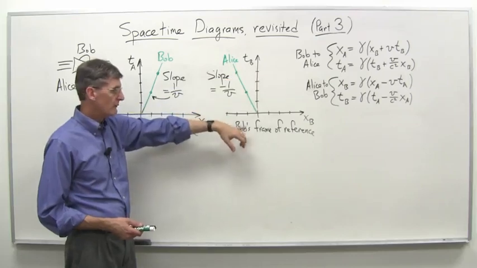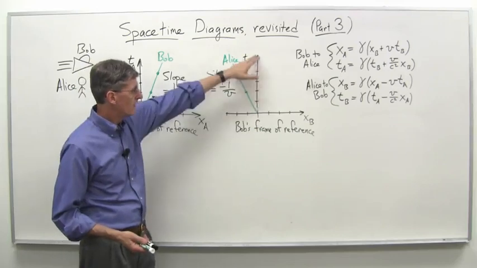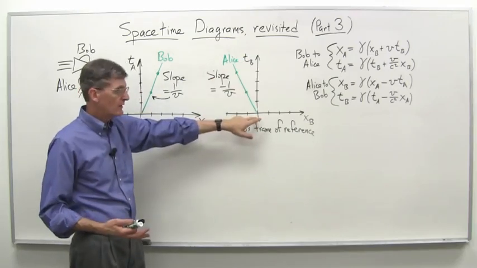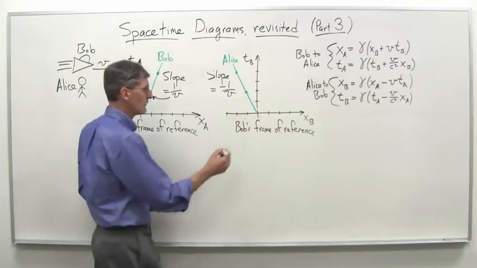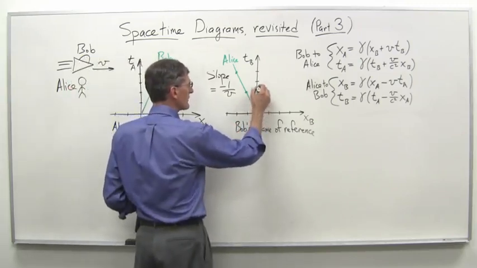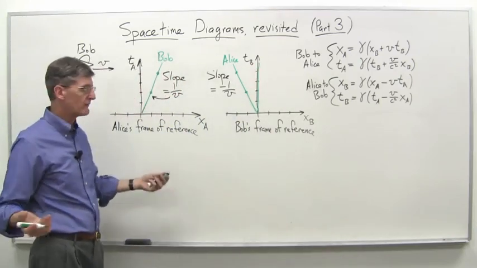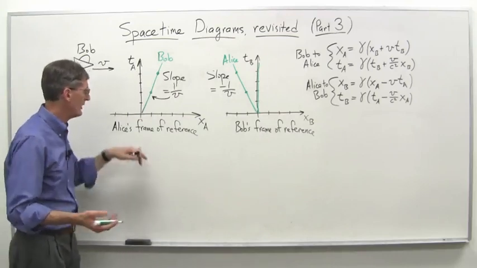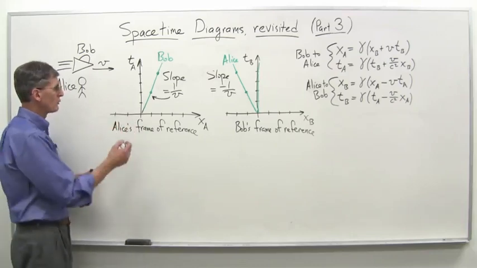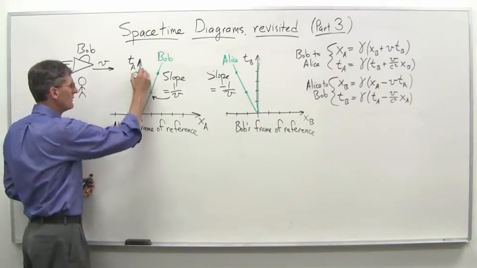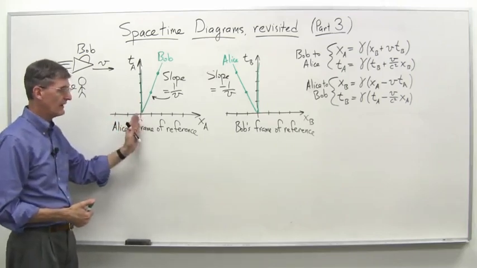And actually, remember, that would be the line of same location. That is xb equals 0. So that's actually Bob's location in his frame of reference. If we were to draw his world line on here, Bob's world line, it would just look like this. Go right along the x sub b axis, because that's where he's located in his frame of reference. He never moves from that position. Same thing for Alice. In her frame of reference, her world line would be right along the T sub a axis at xa equals 0.